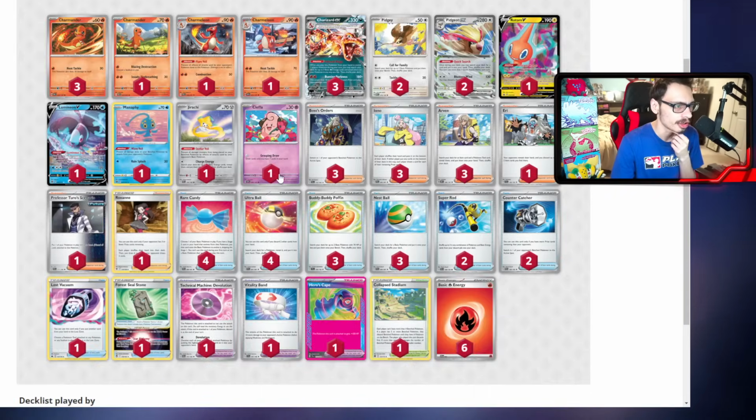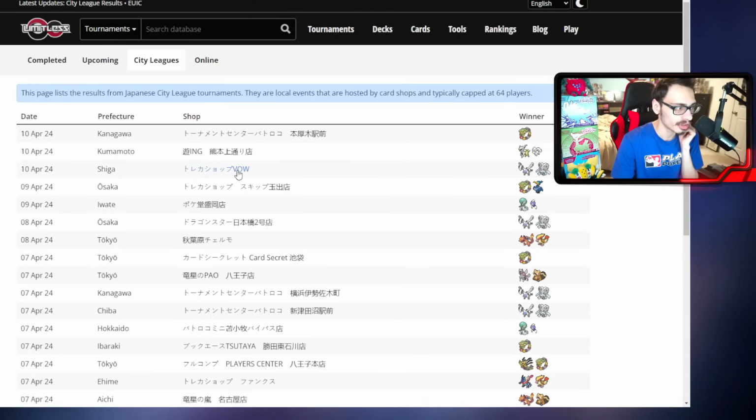We got another Zard here. Looks like just a Tord Zard build. Does play the Hero's Cape, however. Actually, no, it's not Tord Zard. There's no Bibarel, I lied. But just look at the Zard lists. All right, next up, we'll look at this tournament.